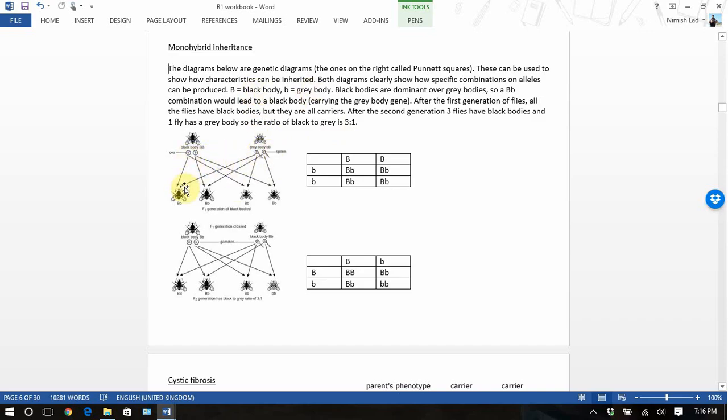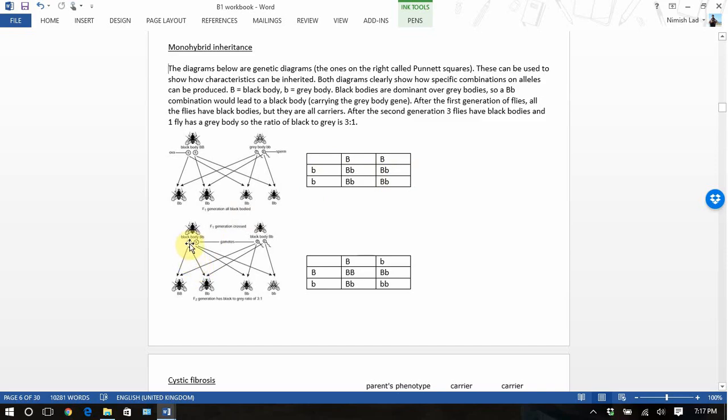So these two join together to make a big B, little b. Because the big B is dominant, you end up getting the black body. That there is going to be big B, little b, again black body. Big B, little b, black body, big B, little b, black body, because the B is dominant there. Okay, so you can see that all of them have the same big B, little b. 100% chance of black bodies, 0% chance of grey bodies.